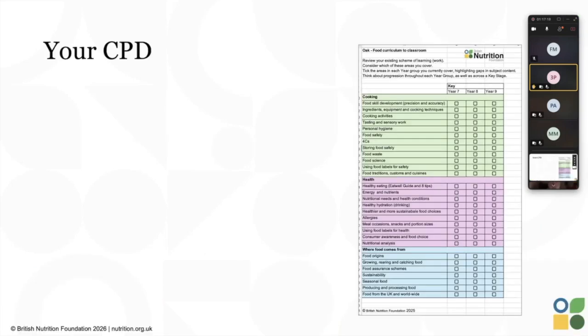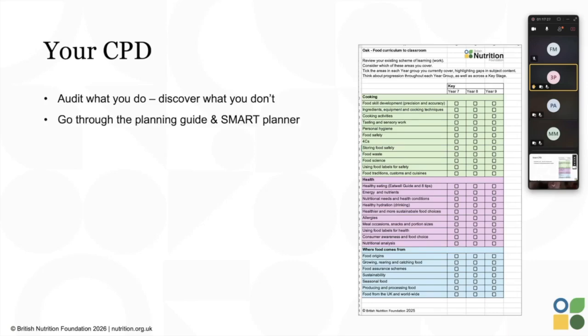food and nutrition too. So what we've got available for you is a number of different CPD tools to help you. So there's some audit tools which you can go through, a planning guide, and there's a smart planner too. And what we would also say is just review and then use the Oak materials to help support you. For example, Francis mentioned the videos, and those videos might be useful to look at how something is introduced or how a food skill is talked about and or demonstrated on the screen.